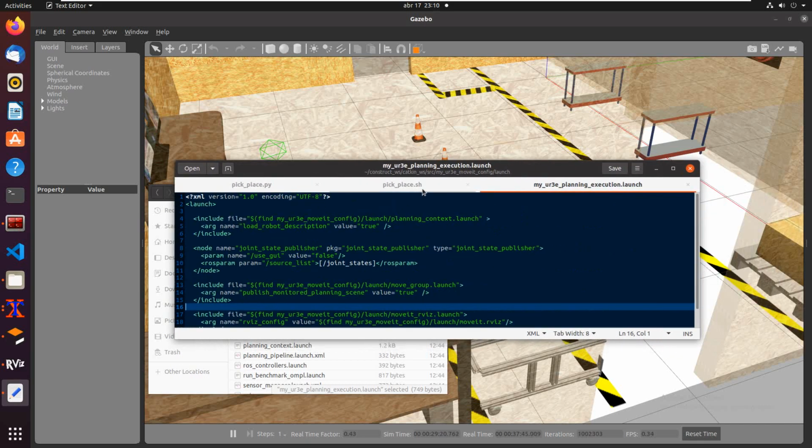So let's say that we have a launch file that loads the environment, and in that way it is prepared here. And there's another launch file that loads the MoveIt commander and also loads the algorithm that does all the mechanism of controlling the moving from one place to another.